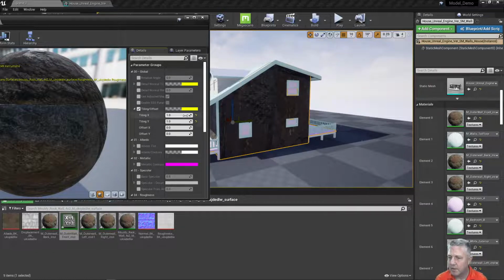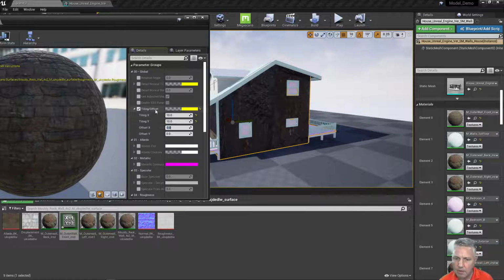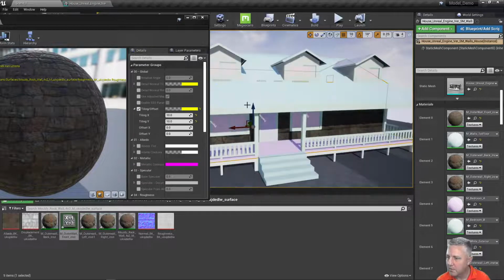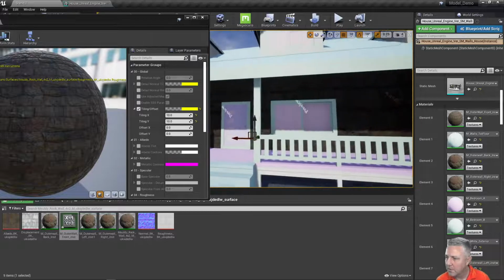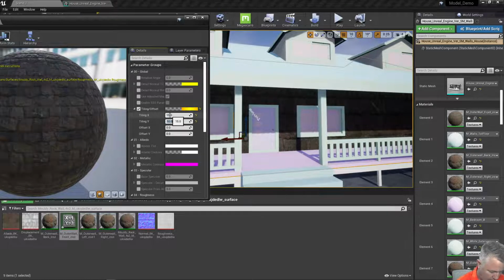We're going to hit that little button right there, and we're going to adjust the tiling here. I'm going to try out 10, just to really shrink that down quite a bit. And which one do I have here? This is the front. That's why we couldn't see anything happening. Let's take a look at the front. There we go. All right. On the front, those are still kind of large. I think I'm going to go with 15.